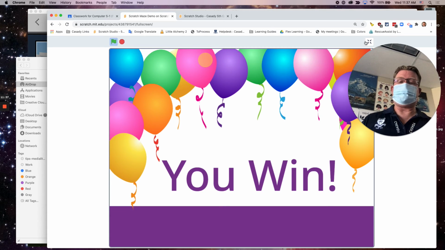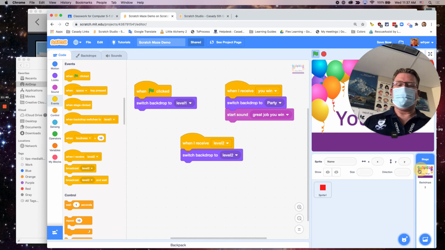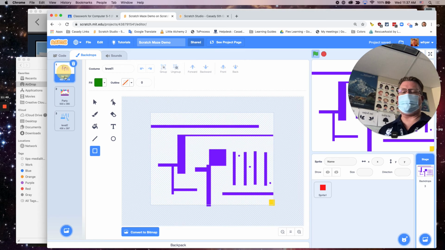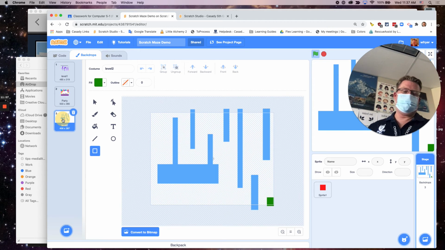That's a good guess. Where is my sprite located at the end of the first level? When I finish this first level and I win, where is the sprite on my screen? In the corner. Where is the winning spot for this one? In the corner. And so guess what? I didn't even move and I just won.